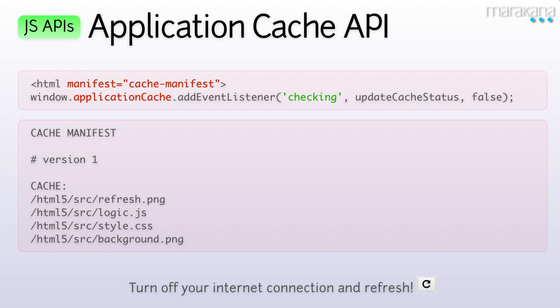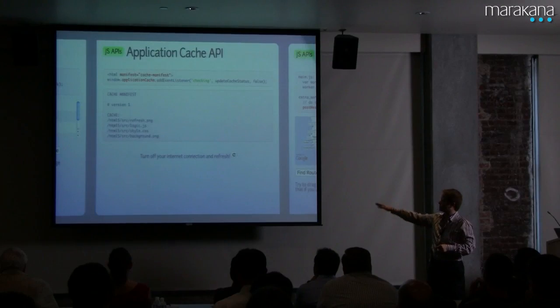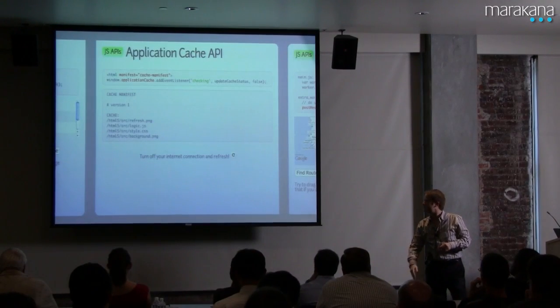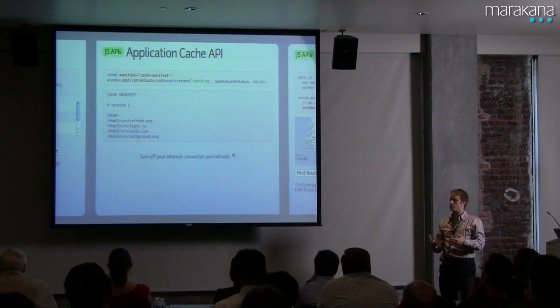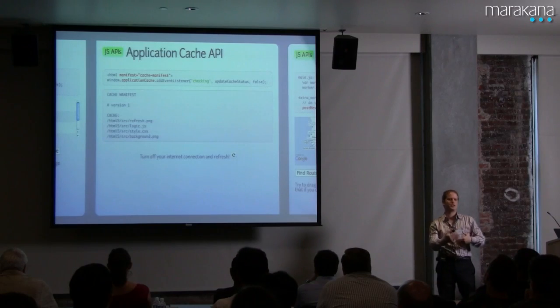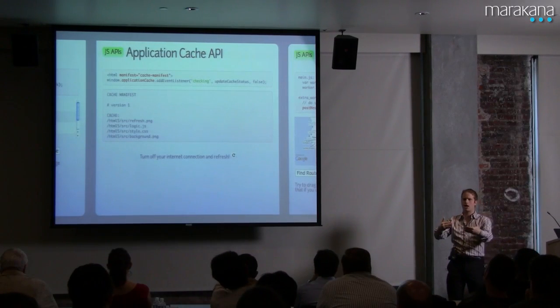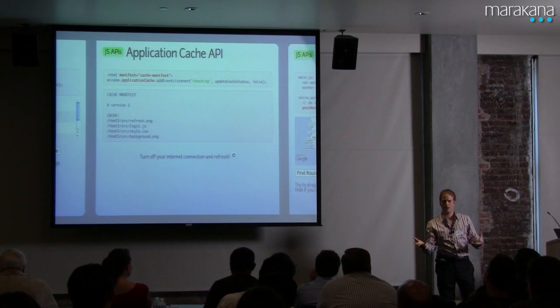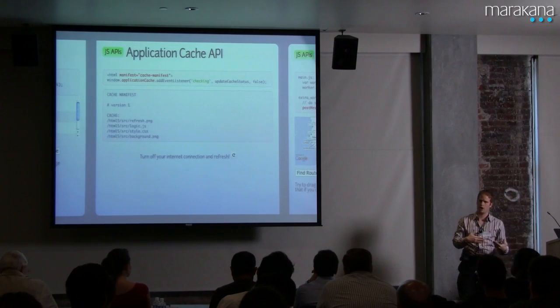You can give all sorts of options in here. We're going to keep it simple. You can say what you want to cache. We say cache: and then we provide a list of resources. So we're grabbing some PNG files, some JavaScript, some CSS. You can actually give other kinds of things. You can kind of give white lists of things that you don't want to cache. Maybe when you're online, you hit a server-side PHP script, but you obviously want to do something else when you're offline.